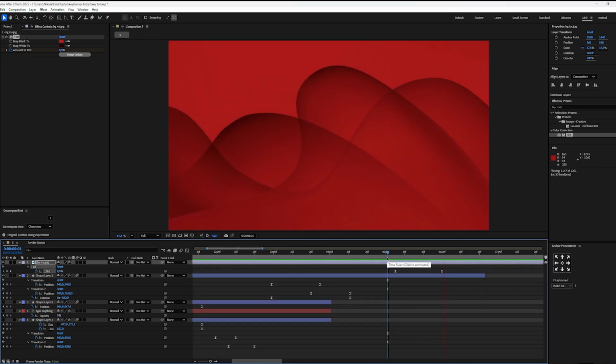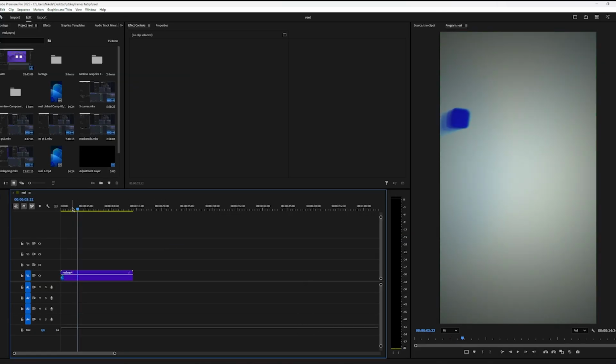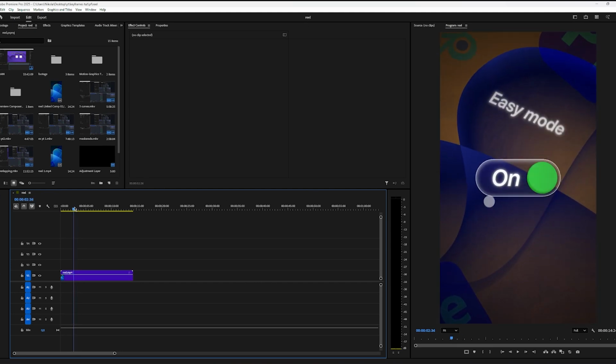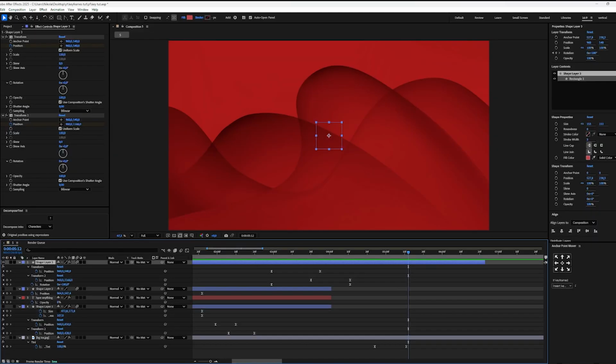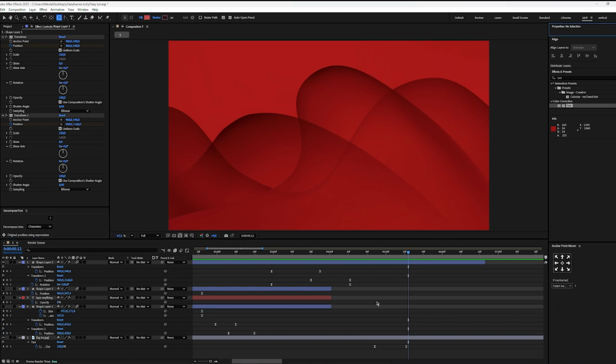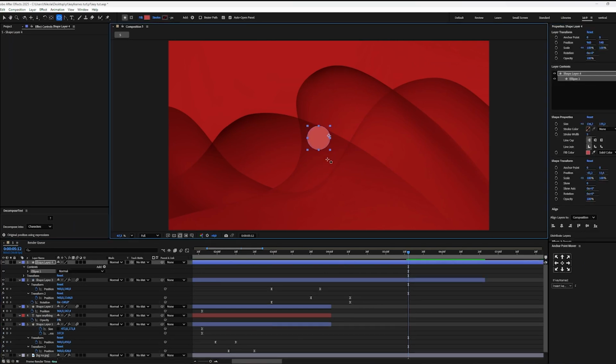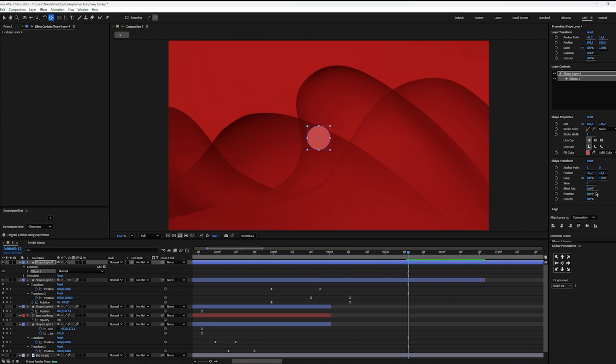Just like that. Now let's go to the next effect, which is where this green circle becomes a background. Now let's make a circle and hold Command and double click here to align the anchor point, and then align it in the center of the composition.